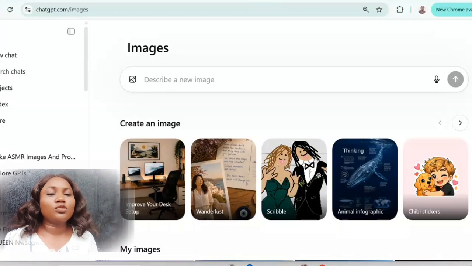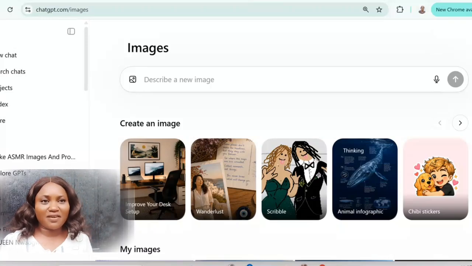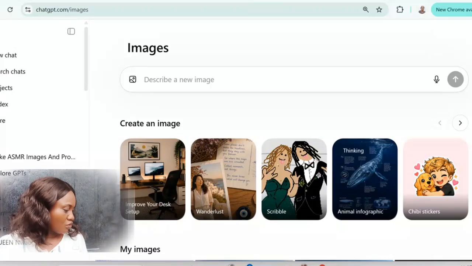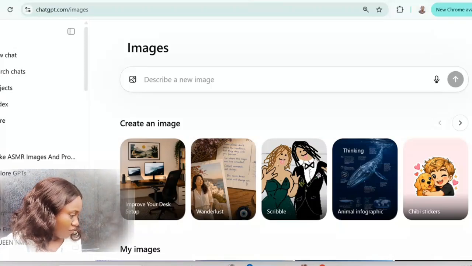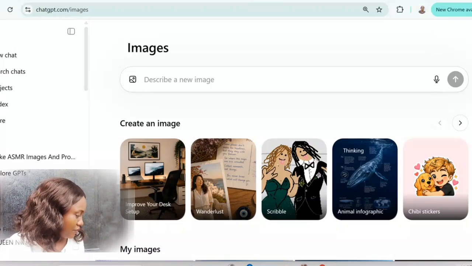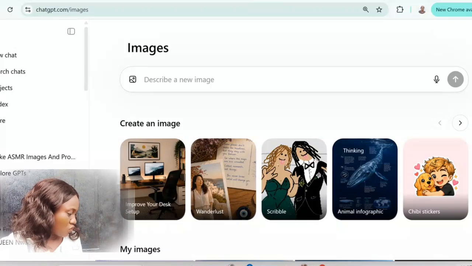So let's dive in. So now we are going to use a thumbnail of this particular tutorial as an example. Yes, that thumbnail you saw earlier that made you click on it is exactly from this AI that I used to create it, and that's what we are going to do together. So over here on the screen, we are going to use ChatGPT. The screen we are using now is ChatGPT. I believe it's an AI tool that every one of us is very conversant with. So we are going to make use of ChatGPT imaging.